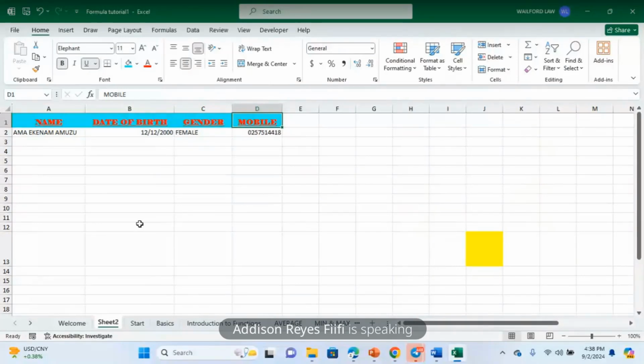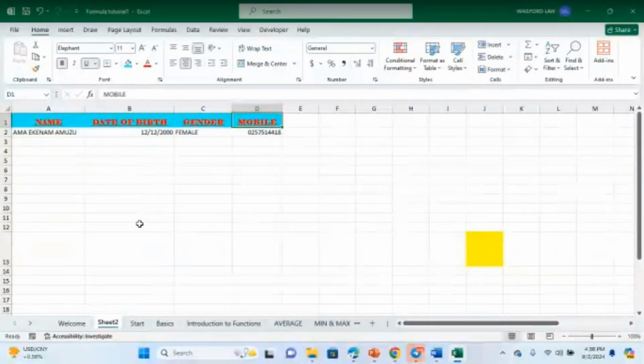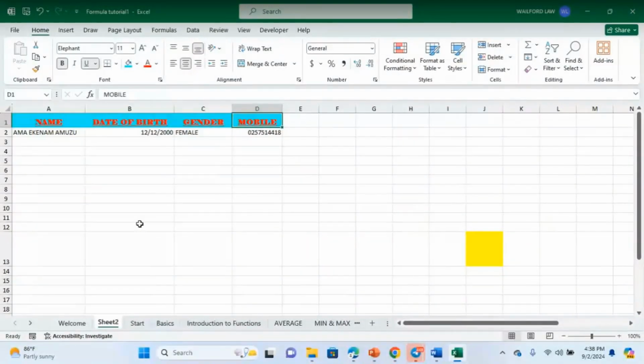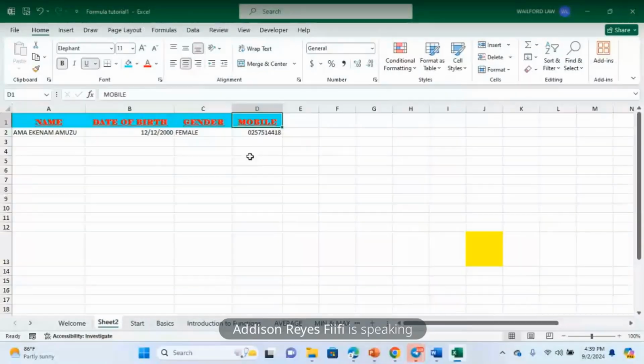Yeah, we'll get there. With Microsoft Excel, you can't do it directly as you do in Word. However, we write functions to take care of that. We'll look at a lot of things. This is just the introduction, to familiarize ourselves with the tool we'll be using. So remind me when we get to the formulas, okay? I'll give you the formula or the function that will change your text to uppercase. Okay, sir. Thank you. You are welcome.